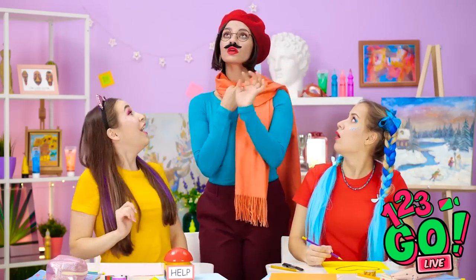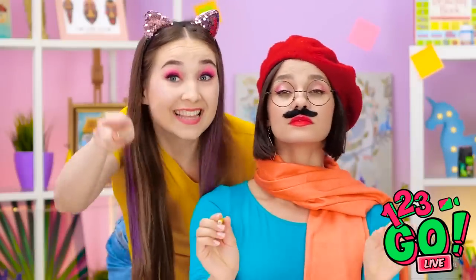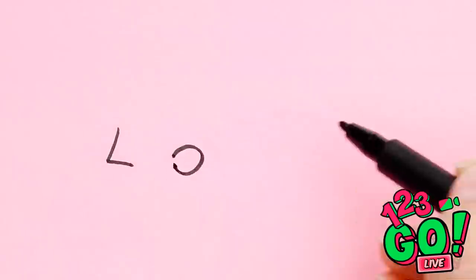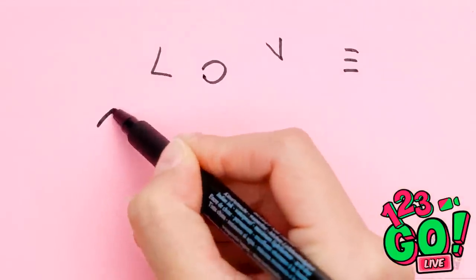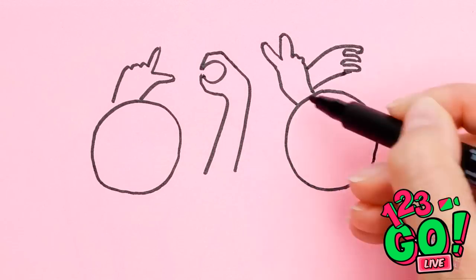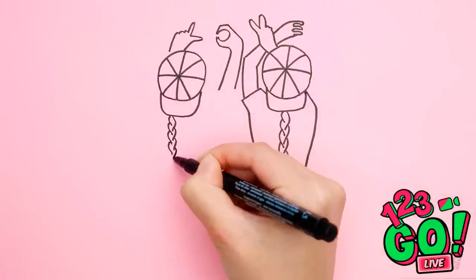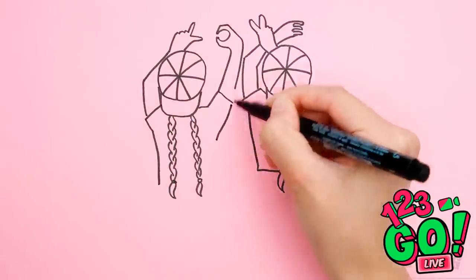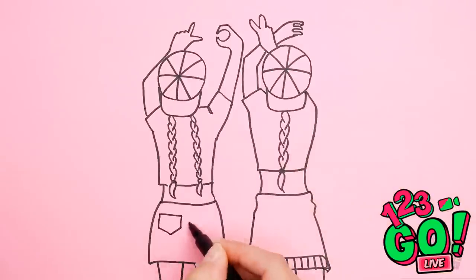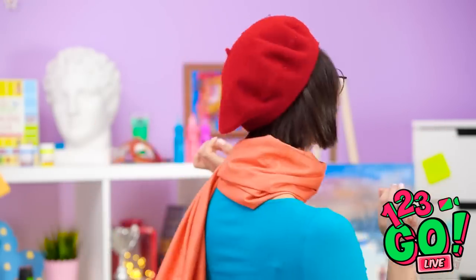Hi, fancy artist! Please draw my challenge for me! Our challenge this time is to draw a heart! A heart is just a concept of love. We will write the word on the paper like so. A circle right here, and another circle over here. Now we will transform this into a masterpiece. Each letter becomes a hand — don't forget to add the arms. Draw spokes like in a wheel on the circles, and of course we need bodies too. Add hair to make it extra special. Can't forget their skirts and legs. Now it's time to decorate their clothes. And voilà — you have love on your paper! Wow! Bravo, bravo! Thank you, you are welcome. Now I must return to my work.